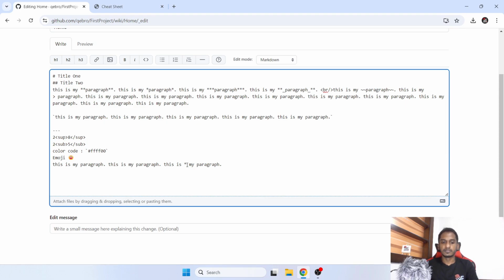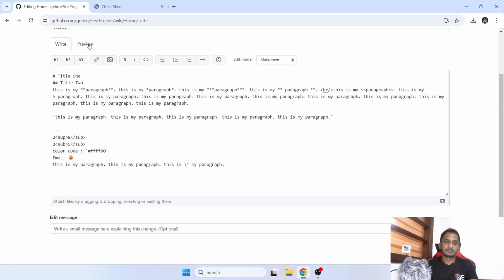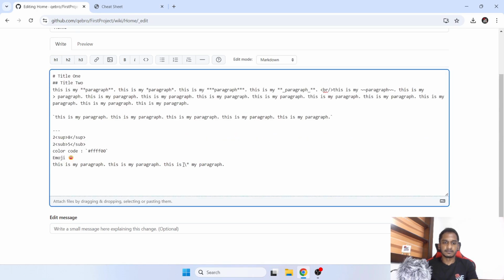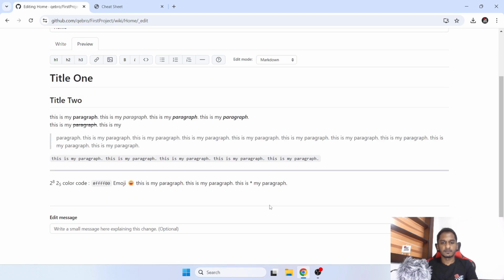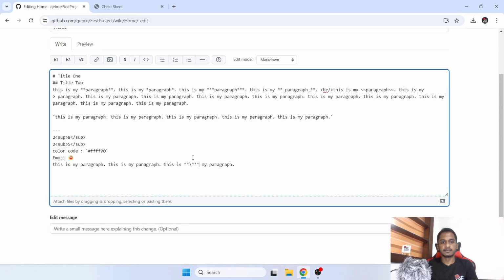In these cases, you need to skip this, and that means it will know that this is not for styling purposes and it is only text. So to skip this, you can add the backslash. Then the Markdown engine will know that this is not for styling and it is only text. So likewise, you can use it. Now let's say I add 2 stars here. That is to bold. Then I will close from here. Now you can see the star is still there and it got bolded. It didn't break even though we have 3 here, because 1 star got escaped. So that is how you can escape characters while you are working with Markdown.